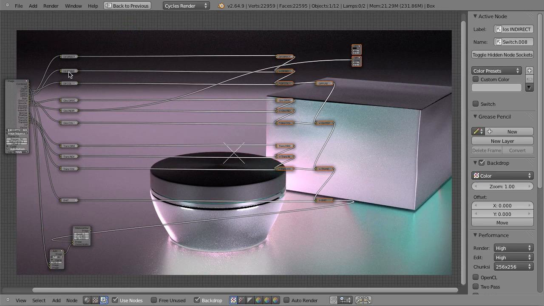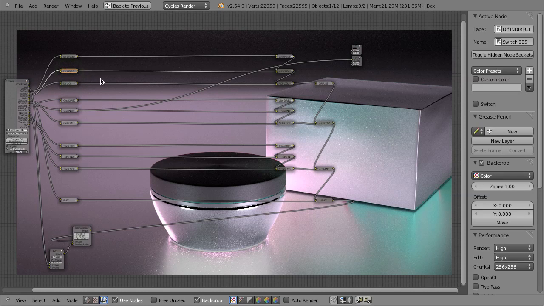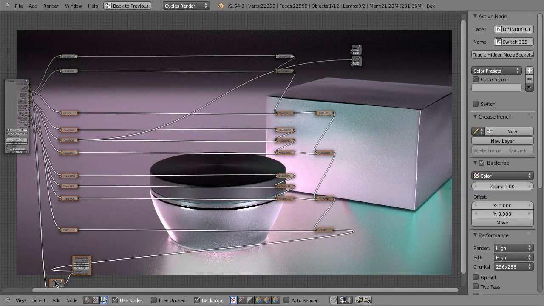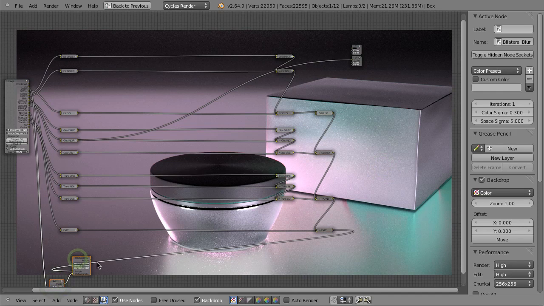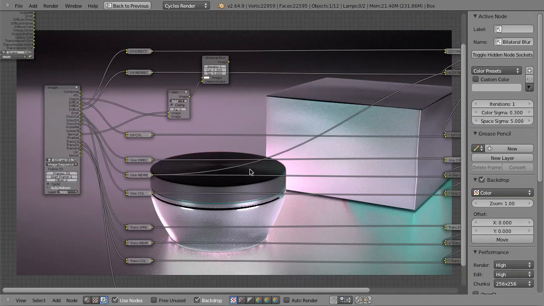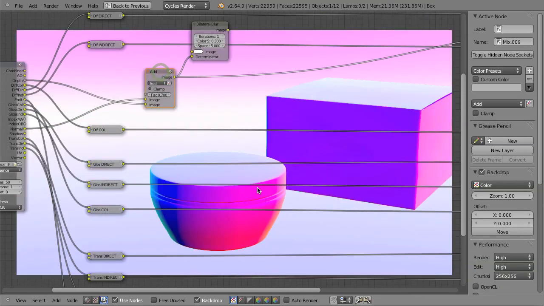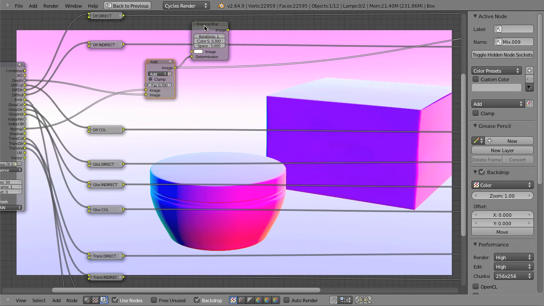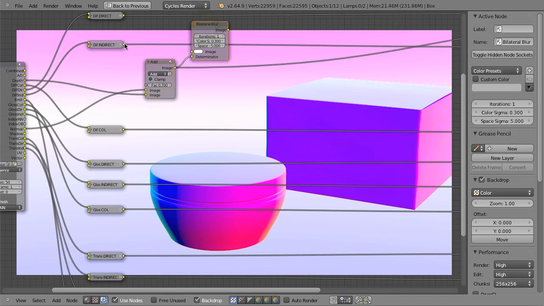So I will be working on diffuse indirect pass, so I would need some space here. So let me select all of those nodes, move them a little bit down, and now let me take those two, move them here. So here I have this sum of normal and Z pass, and I am using it as the determinator. And here I will plug the diffuse indirect. Let's take a look at it.